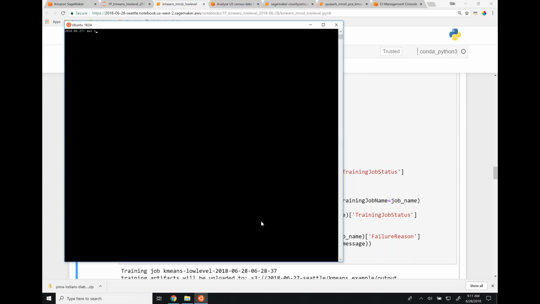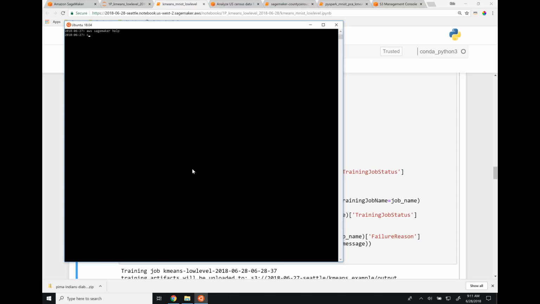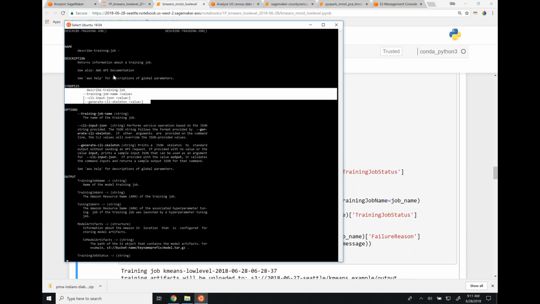So if I type AWS SageMaker and help, you will see all of the various commands, including this describe training job, which is right here. If I copy that and say AWS SageMaker and then describe training job and help, you can see what the required parameters are versus the optional parameters.